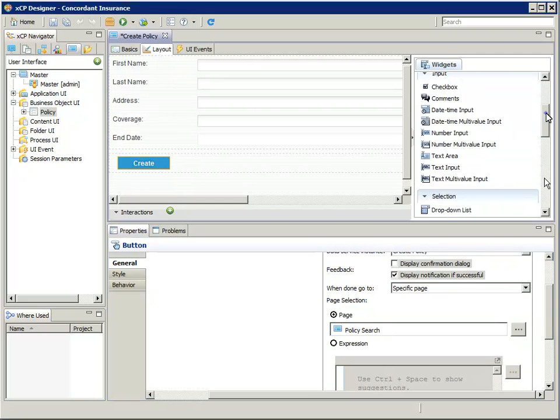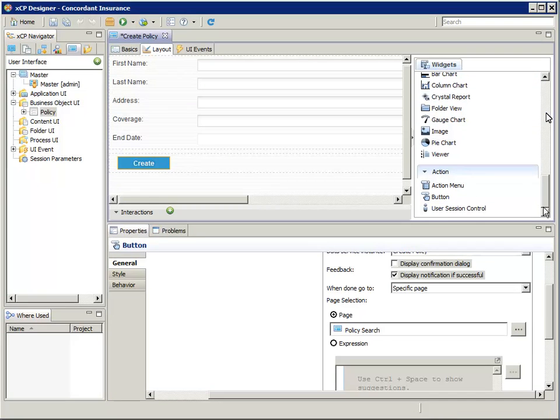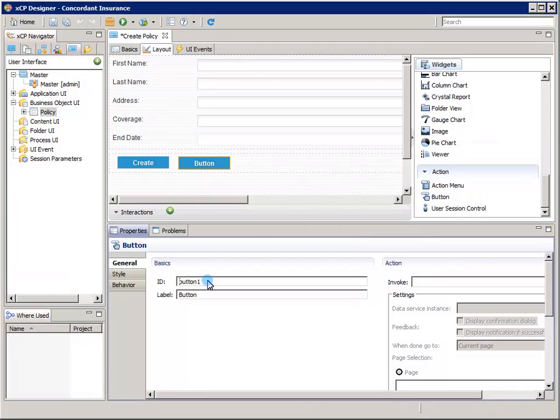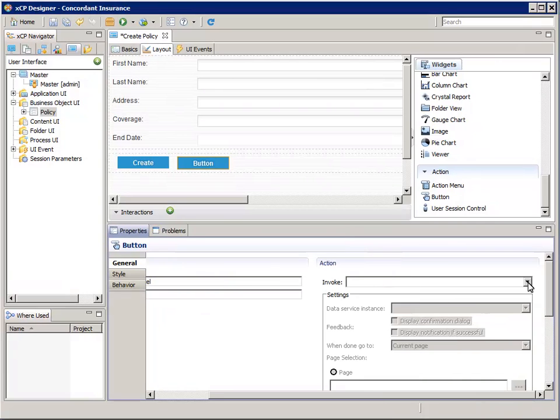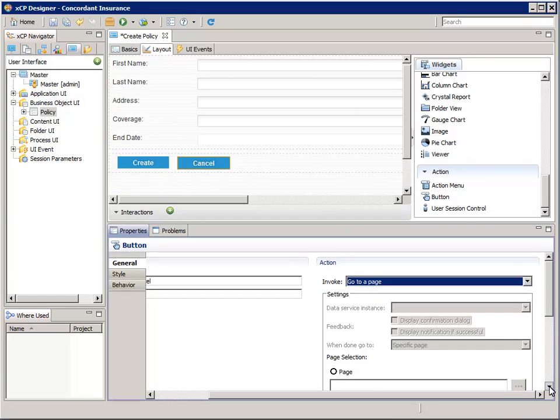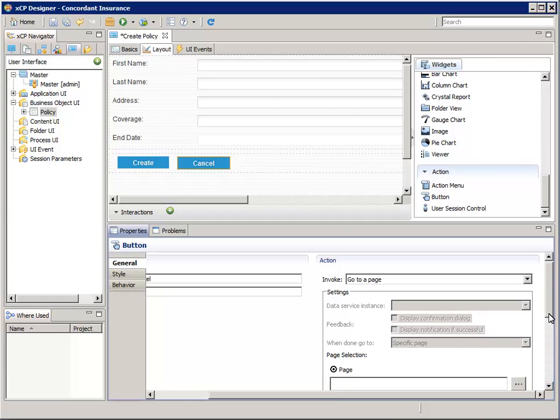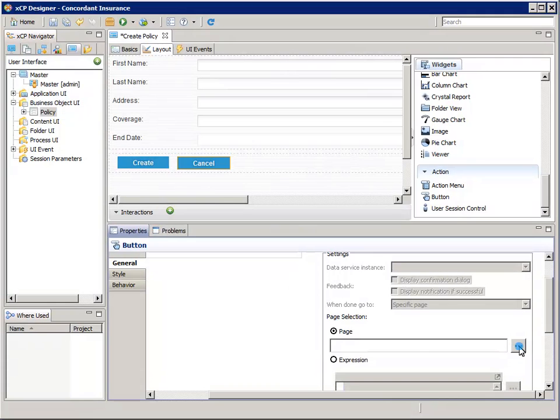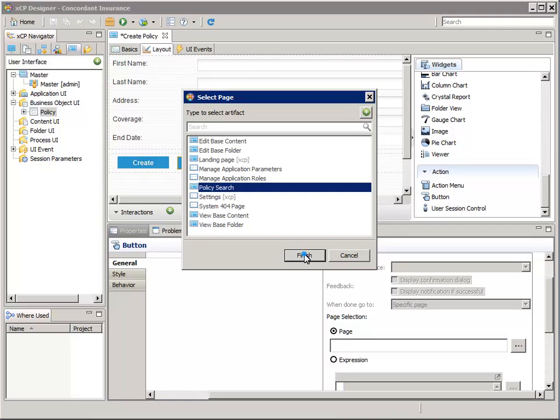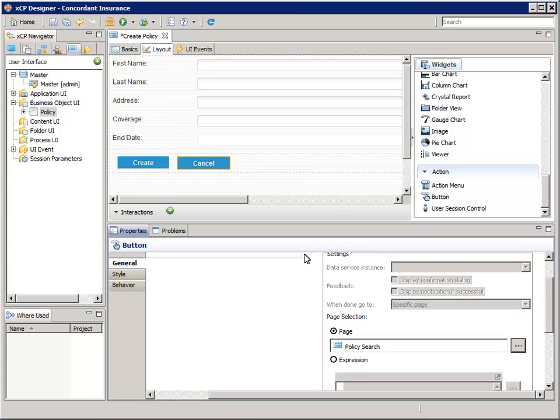Now, let's add a Cancel button so that the user can abort the Create and go back to the Policy search page. And we'll save and close this editor.